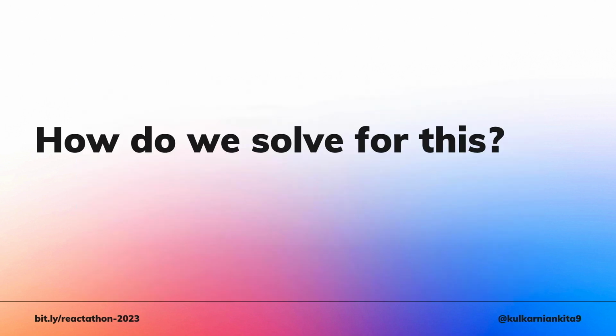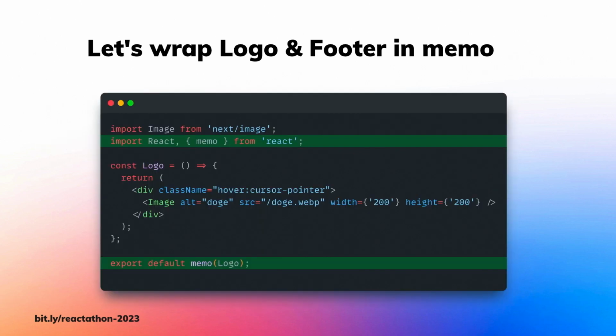We don't want that in general. So how do we solve for this? Well, how do we solve for the logo component to avoid re-rendering in general? What we can do is wrap logo and footer in memo, and this will allow it to memoize the component in general. So React knows that it doesn't need to re-render.